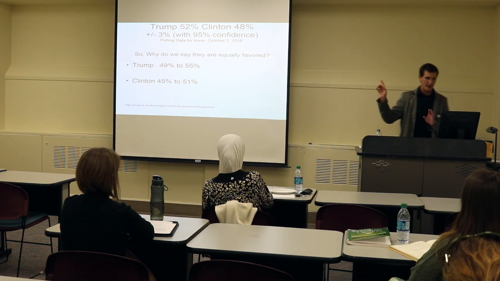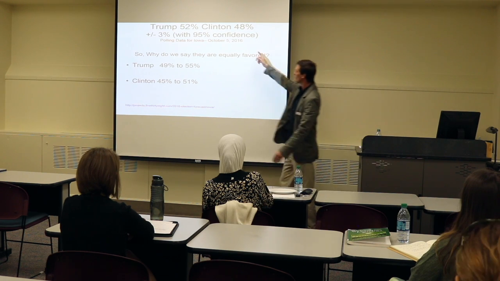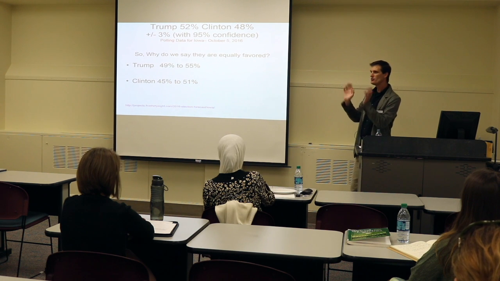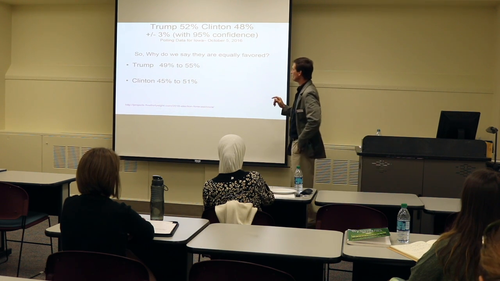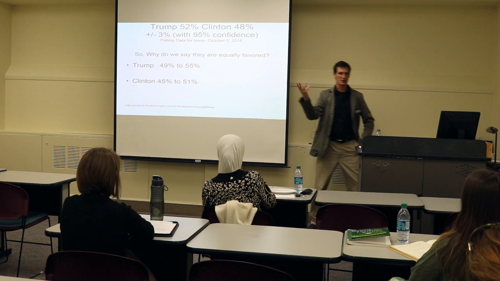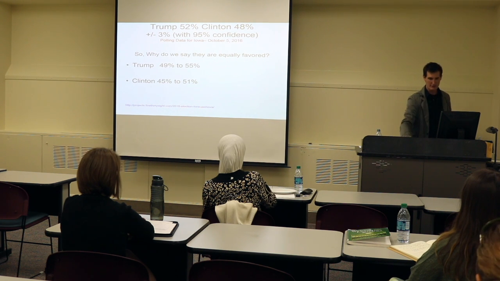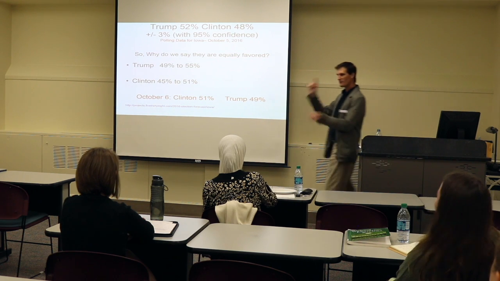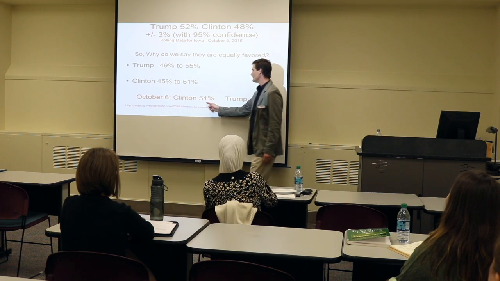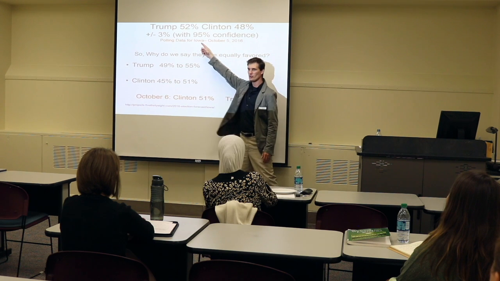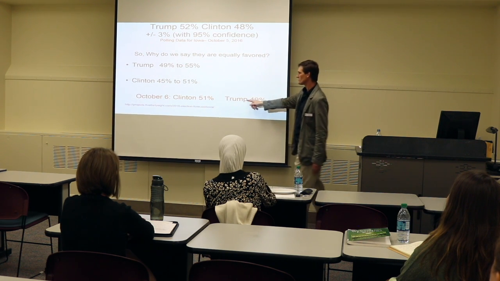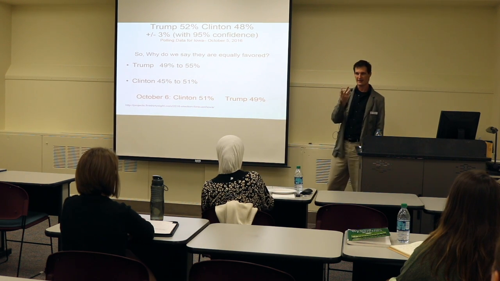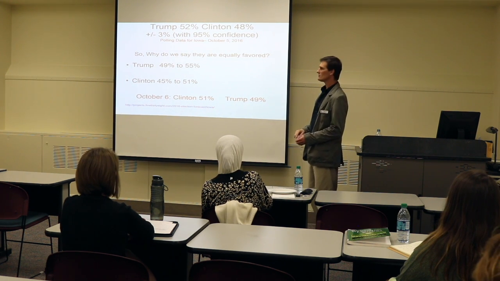So what happened on October 5th is we see these data. It's 52% to 48%, right? Too close to call. And then they had the locker room talk, and it goes all over everywhere, viral. And then on October 6th, it switches, right? Now, same polling center, just the reverse. Clinton had 51% of the vote. Trump has 49%. So it's that quick that you can see the switch.